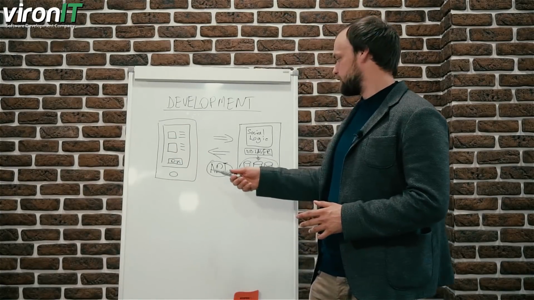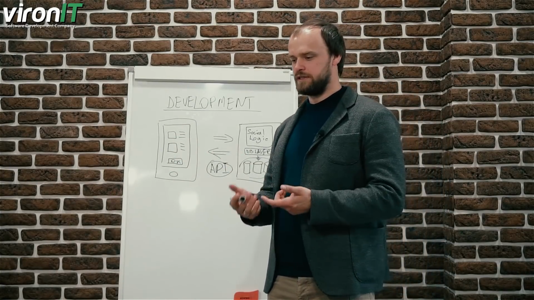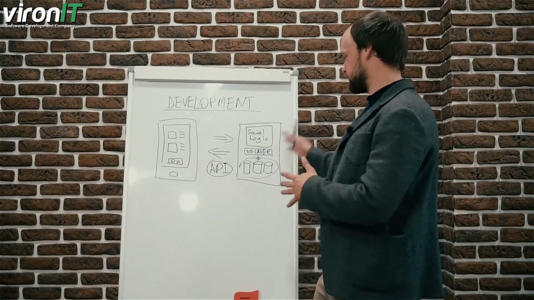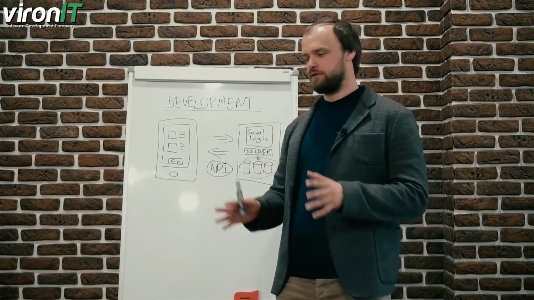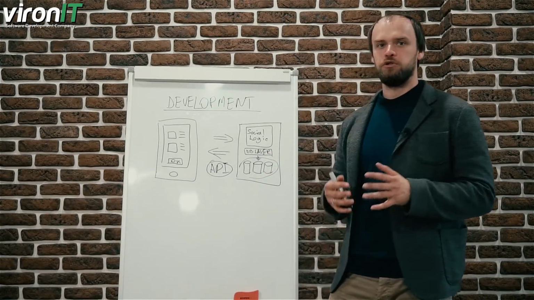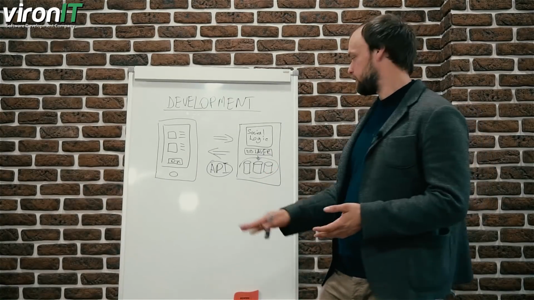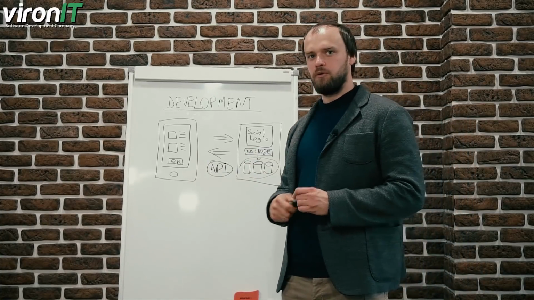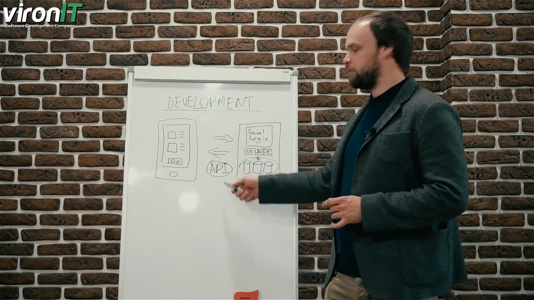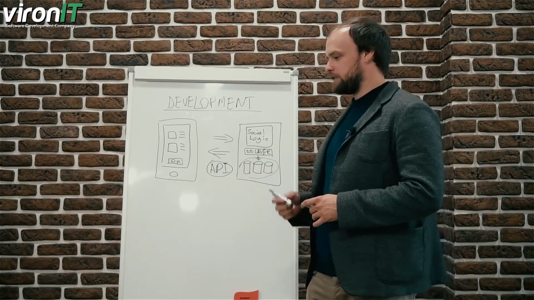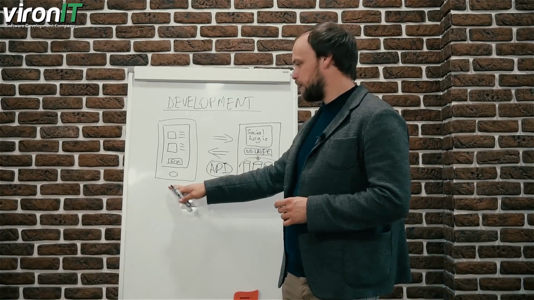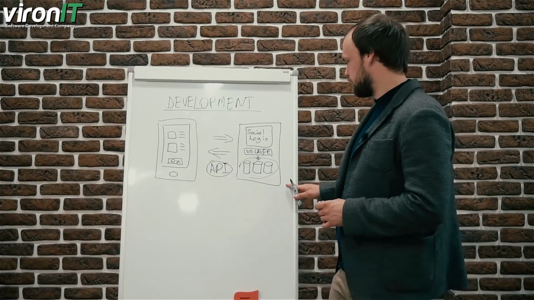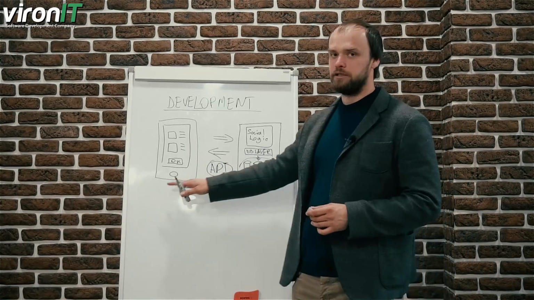The mobile app can't work by itself, so it needs to store the data somewhere on a server. All the images, pictures and videos which users generate and upload through the app go to the server. And to make that happen, we need to have an API. An API is basically how the mobile app talks to the server, the storage, how to exchange data.